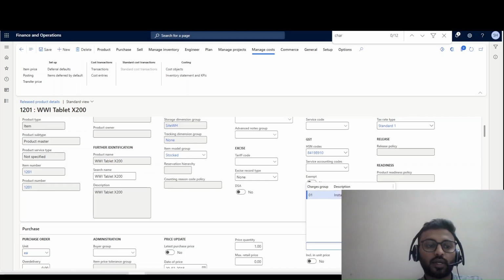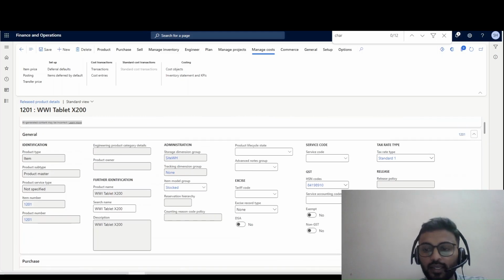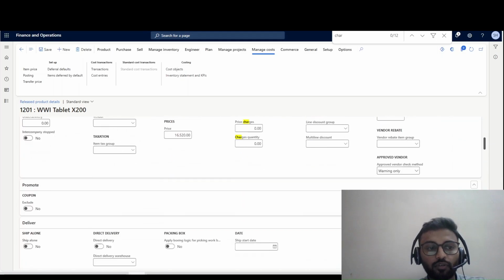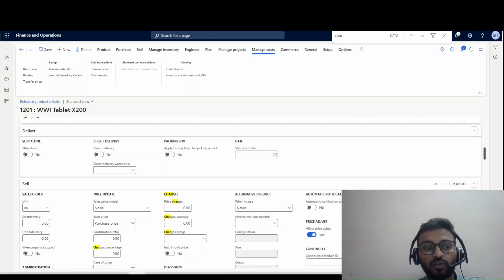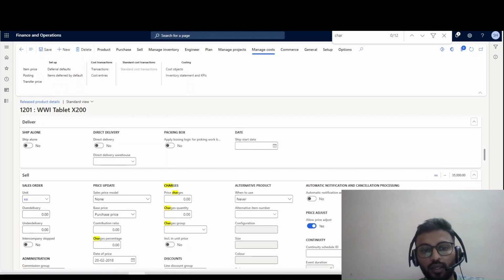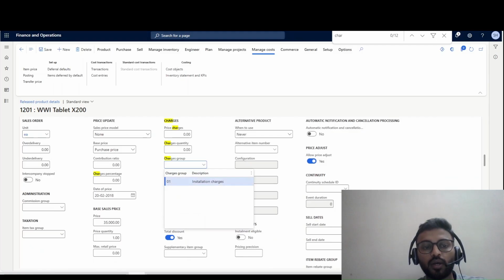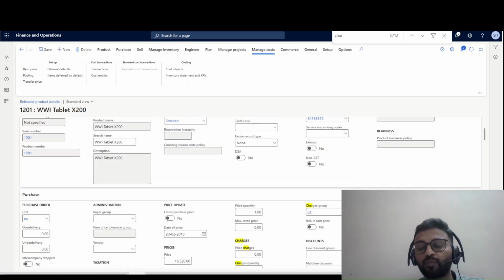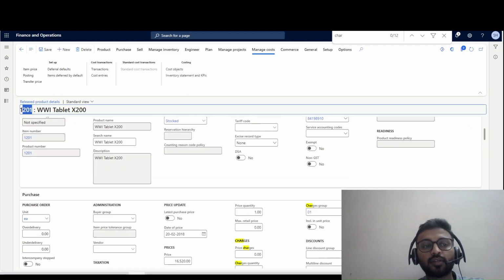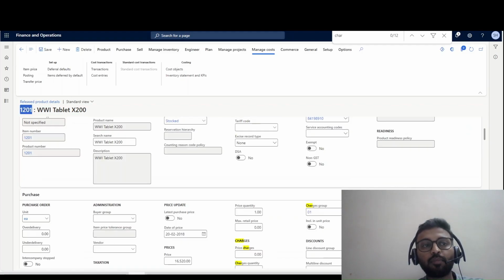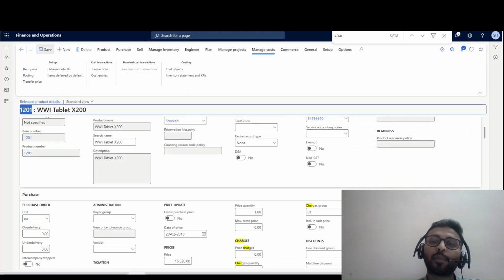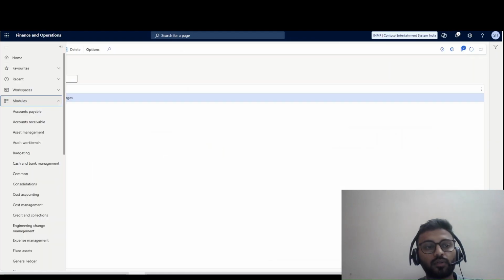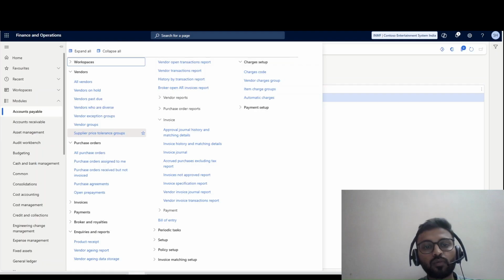Here you can see charge group, installation charges. This is for purchase, and there is also one for sales. So you can define a purchase and a sales charge group. If I select this released product in any purchase or sale transaction, the system will automatically add the charge code. So this we have covered.